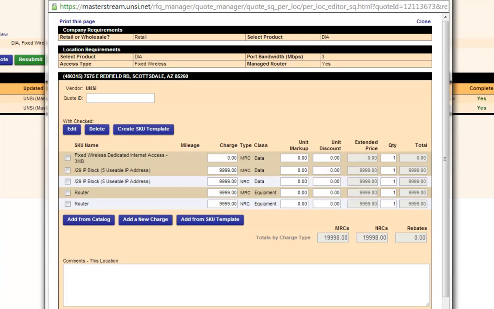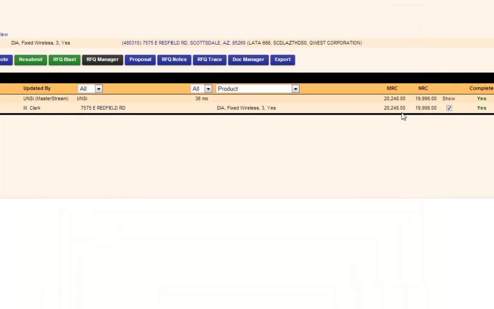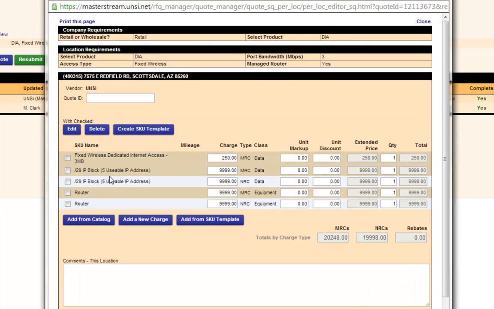For example, let's take a look. If you've asked for fixed wireless, you've noticed that they come with the zero price. That's because we haven't launched budgetary pricing for everybody yet, and this is left blank by your sales engineer because it's up to you to determine what price we're going to charge. And your manager has assisted in helping you with that price. So this is where you guys need to jump in. Look at the 3-bag and figure out what you're going to be charging your customer for that. You simply update right here. That's all you got to do, and then hit update. Now this price is slightly different. I'm going to go back in there though because there are a couple other items.